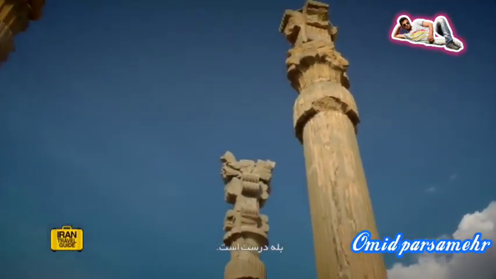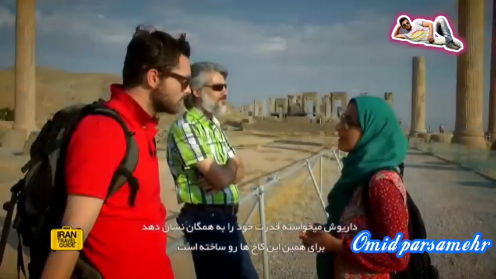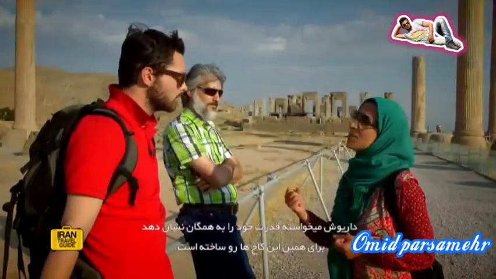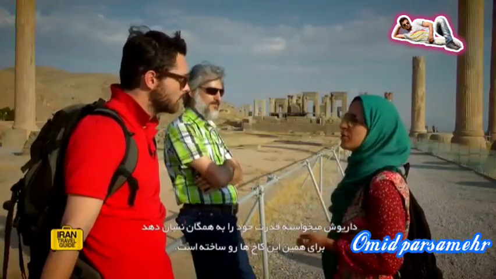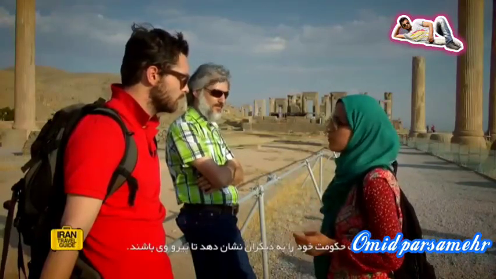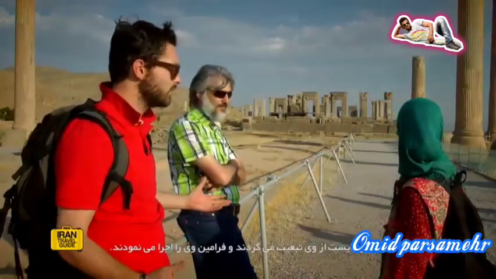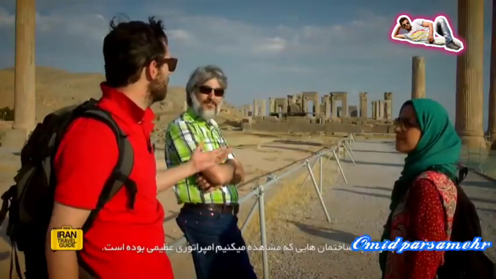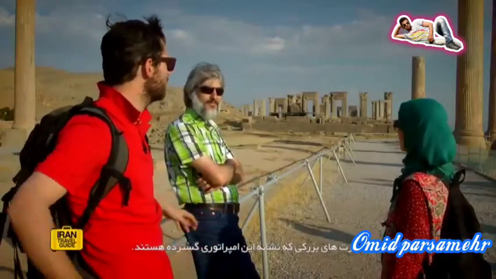It is true, yes. The reason this place was built by Darius is that he wanted to show his power. He wanted to show that this is the Persian Empire and how powerful I am, so you should follow me, listen to me, take orders from me. You can see that from the buildings. It was a huge empire, and it had a huge edifice, a huge building at the center of it to reflect that.